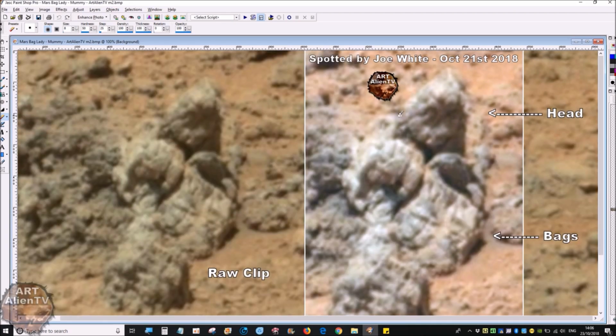And this seems to be an arm coming down here. And this looks a bit to me like a hand sticking out, holding something, a thumb here, and holding this thing, whatever this is, hanging over like this, okay? And there's some weird little details in there which are really interesting.